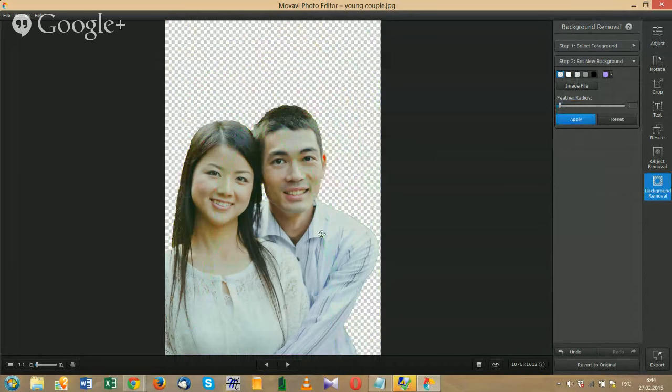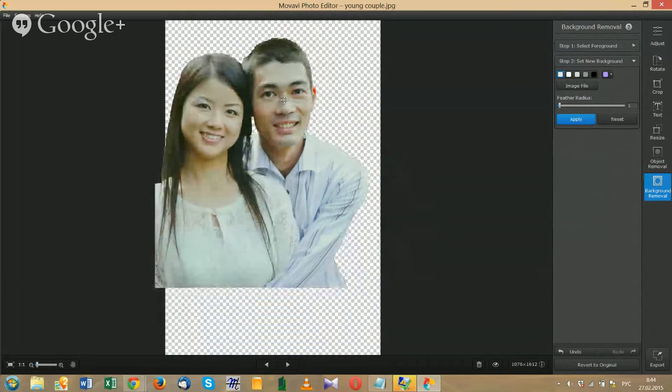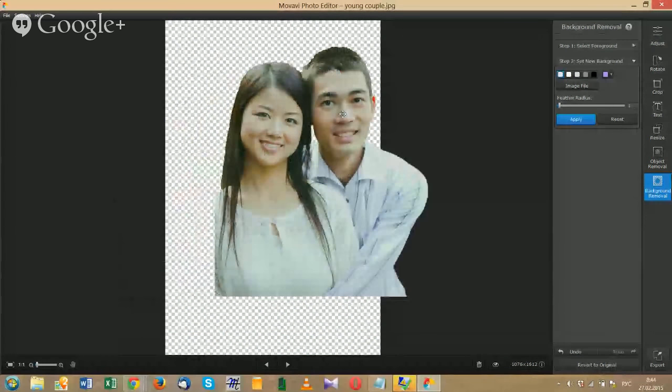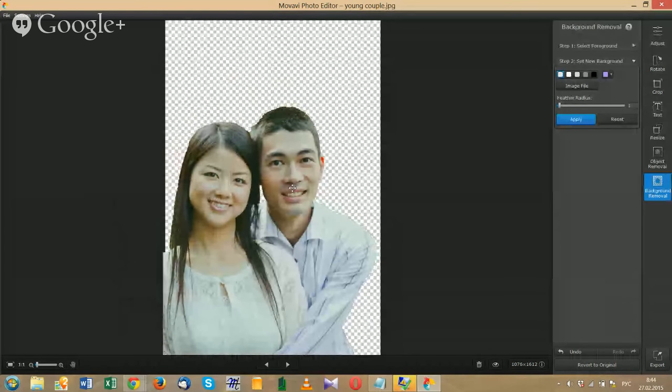Okay, now we have the foreground, and now we have just the people, no foreground. You can move this image around the area, and by default, the new background would always be transparent.